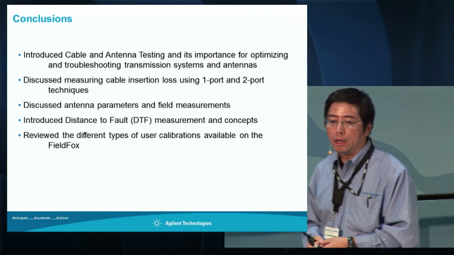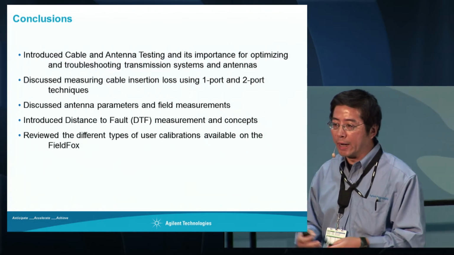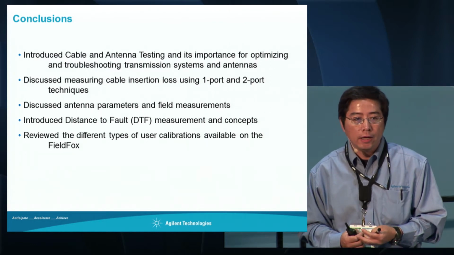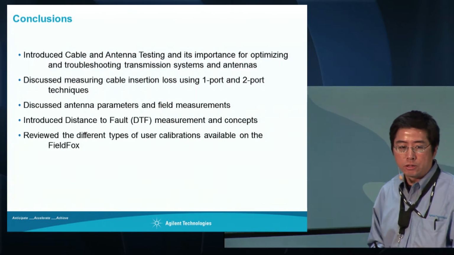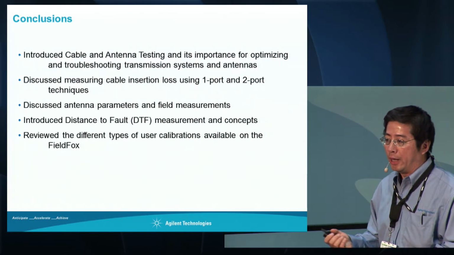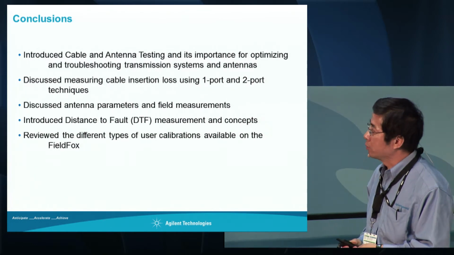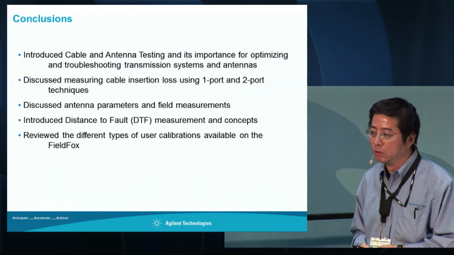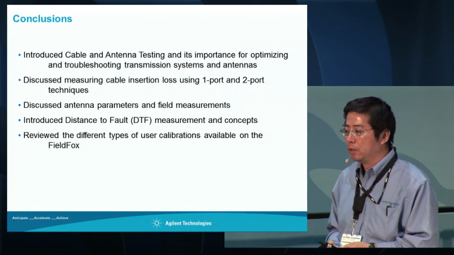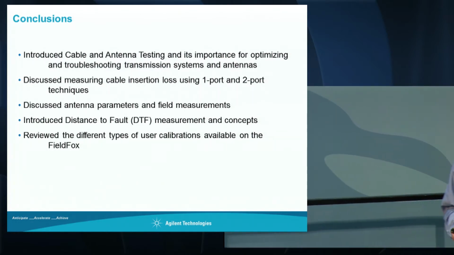So in summary, cable and antenna testing is critical for any kind of communication system. And using the right method to make return loss as well as distance to fault measurements is critical. And Agilent has a unique contribution in calibration to make sure the measurements are repeatable and consistent with our lab. And at this time, I think I've run out of time, and feel free to ask questions. Since I'm the last one, I will be standing here. Feel free to ask questions.